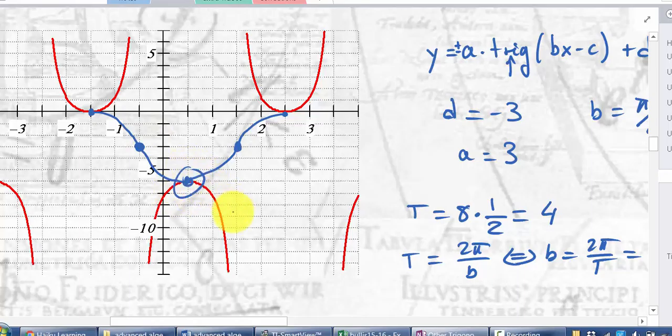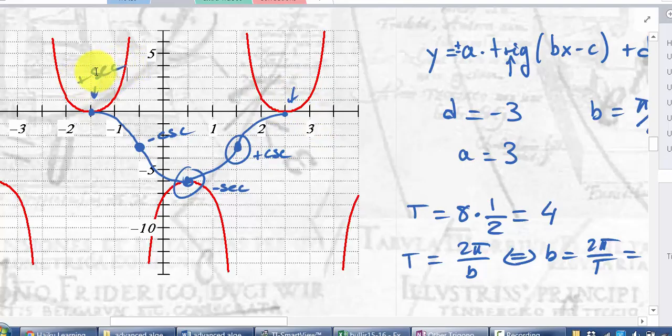Okay, if you choose this point, it's going to be a negative secant. If you choose this one, it's going to be a plus sign. Sorry, I guess I should say plus cosecant, because after all, we do want the reciprocal graph, right? So plus cosecant. Here it would be a negative secant. Here it would be a negative cosecant. And my plus secant, I can take it here or there. I guess this is closer. Secant right here. Plus secant.